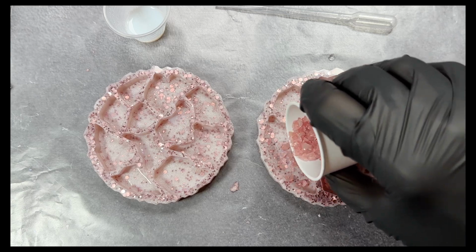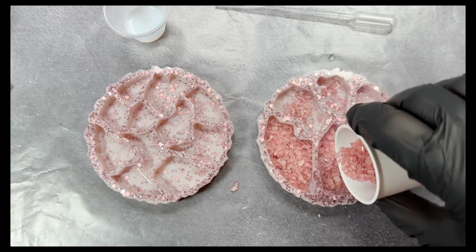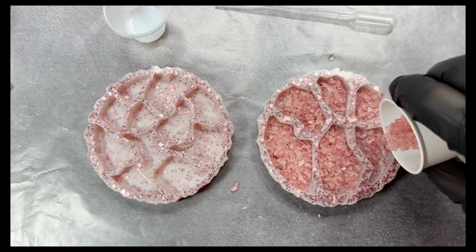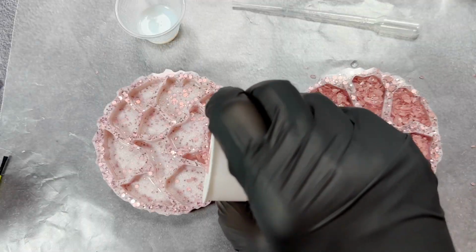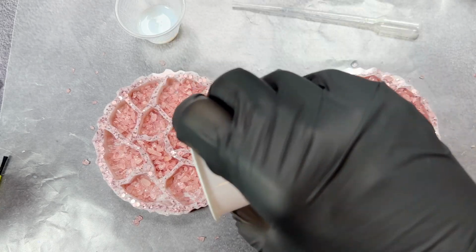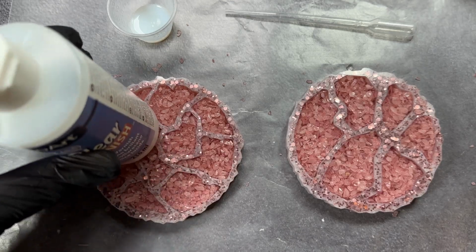I'd already measured out some rose quartz to fill the areas, and I'm just pouring it in there, making sure to fill all the little nooks and crannies. You want to fill the open areas but not have it stick up. As you see there, I'm testing to make sure a cup will sit flat on the surface. There isn't any reason to top coat these coasters because the river areas support the cup.